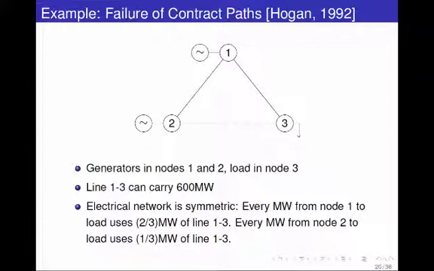You could say, you know what, forget all this Kirchhoff business. We now need to respect flows, so trade has to be limited in some way, but let's not make things too complicated. We'll just define a contract path, a bunch of transmission rights, that when you buy them, you can ship power from the generation area to the load area.